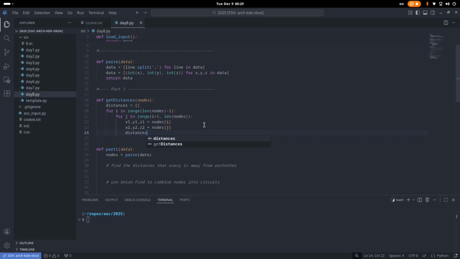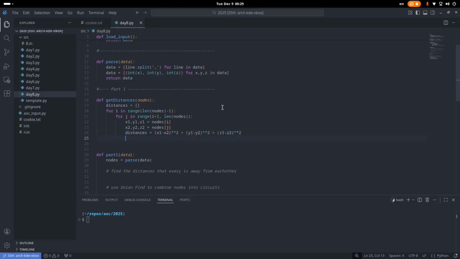So the distance is going to be equal to the Euclidean distance, and so that will look like this. For the actual distance, you would take the square root of this value, but it's not going to affect how they get compared to each other. So we're just not going to worry about it. We'll play with some nice integers. And then we'll just distances.append. And we want to keep track of the distance and the points. I'm going to put distances in first so that we can later sort by distances and go from the shortest distance to the longest.